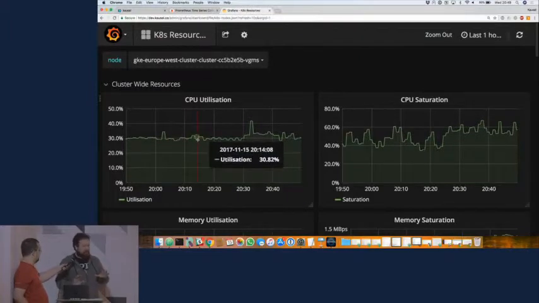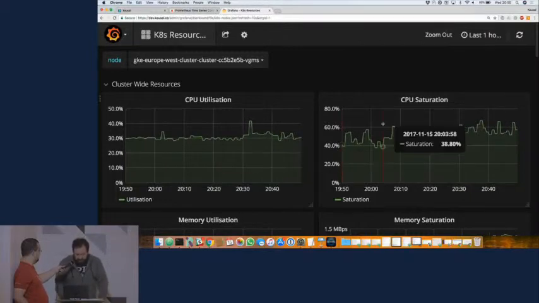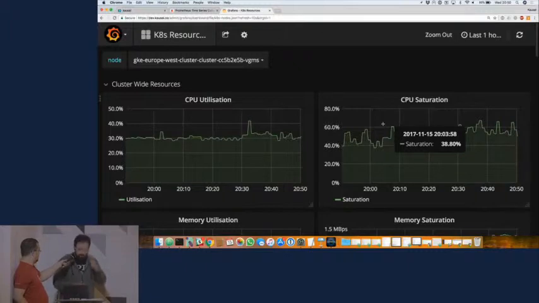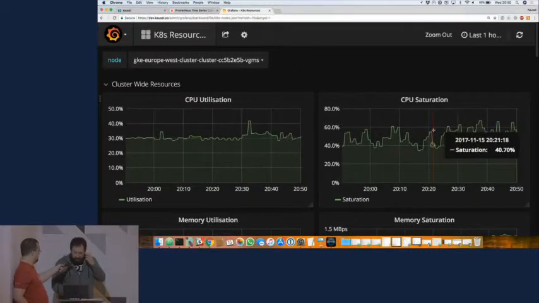So CPU utilization, you should expect, is relatively easy to measure. How much of the time is a CPU busy? Prometheus, there's loads of blog posts about this. Prometheus has a really sophisticated way of monitoring this. Saturation, on the other hand, is me trying to find a unitless way of expressing run queue length. So what I've done here is I've divided the run queue length by the number of CPUs in each machine, aggregated over a cluster that doesn't have the same amount of CPU in every machine, to give you an idea of the level of saturation.